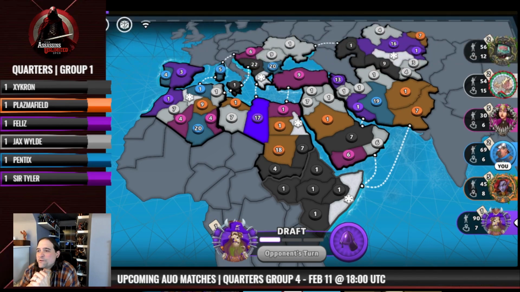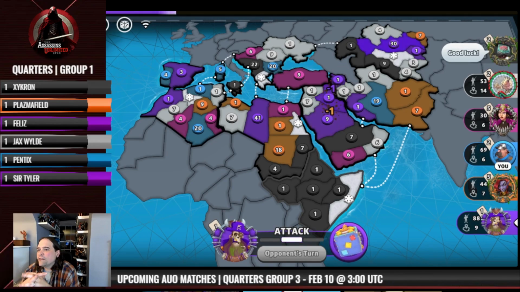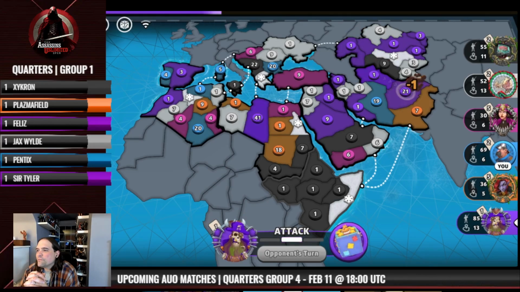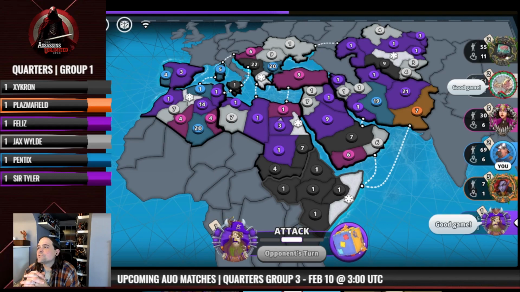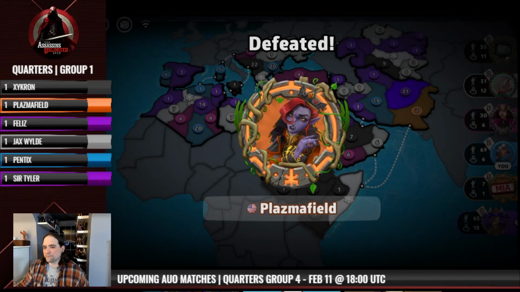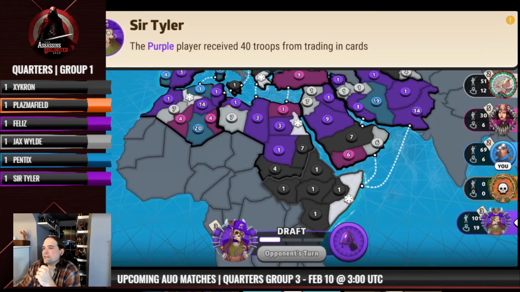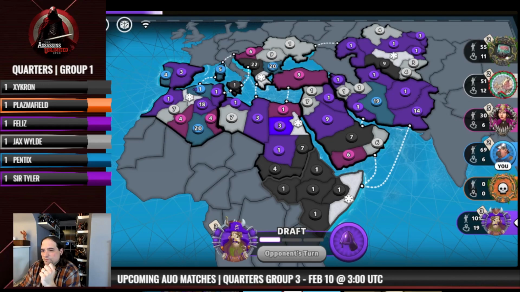Okay, this is it, folks. I think we see Tyler win this game right here. This is the opening that Tyler needed, the exact opening we talked about for him to be able to kill Plasma. No trade on 4 or a trade on 3. There you have it, folks. That's game. No trade on 4. Bites Plasma in the ass. And we see Sir Tyler take advantage of it. Get his target, Plasma Field. And that is game 1, folks.